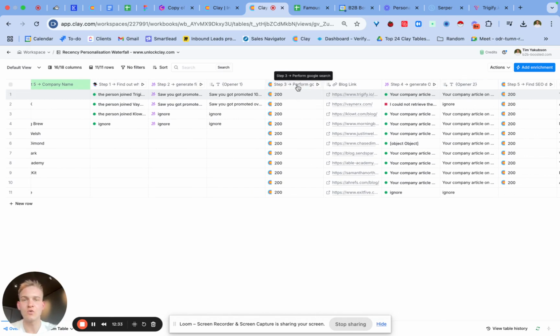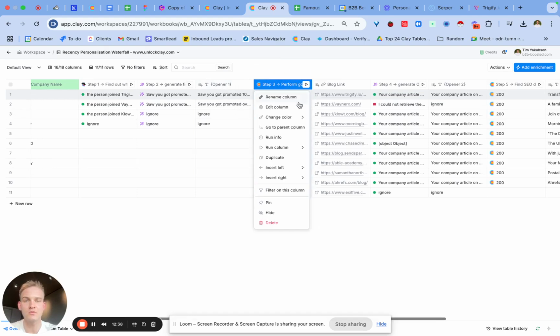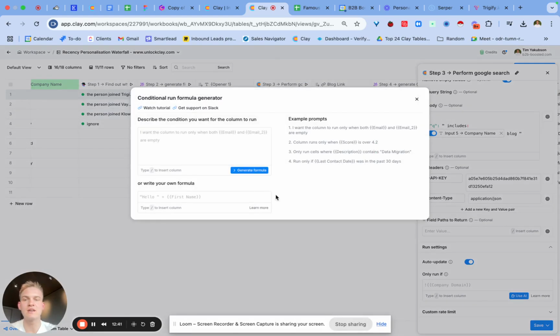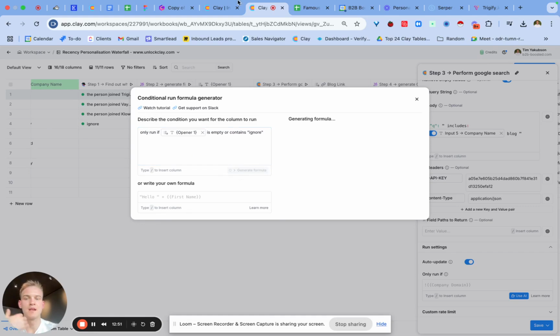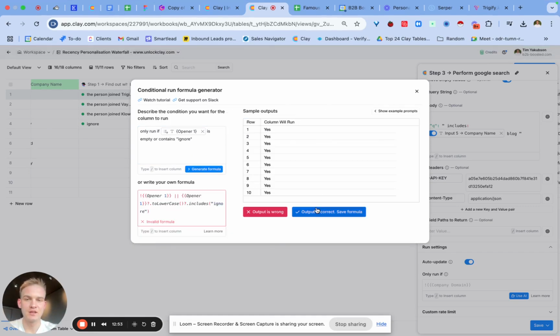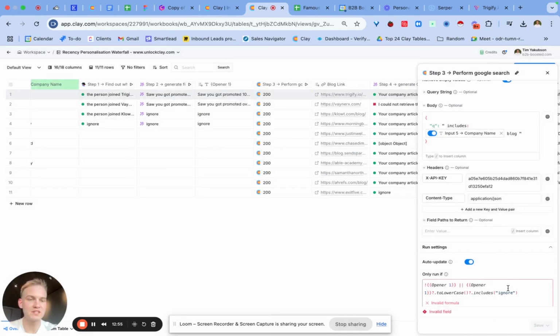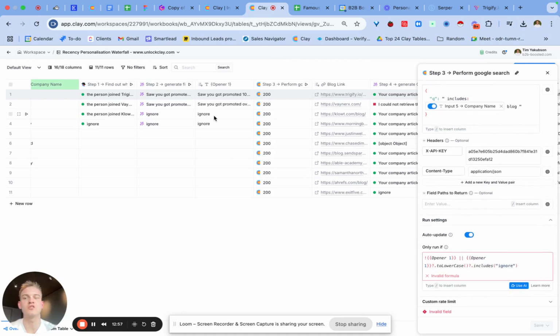So if that's the case, all you will have to do is go on any enrichment after the first opener, and at the bottom, you will say, only run if opener 1 is empty or contains ignore. The logic behind it is to basically not waste credits on rerunning the same prospect opening line.